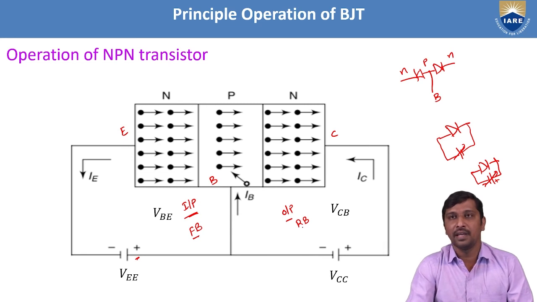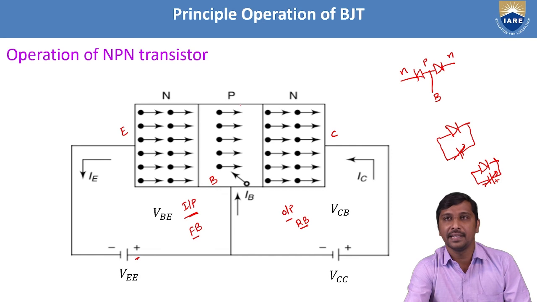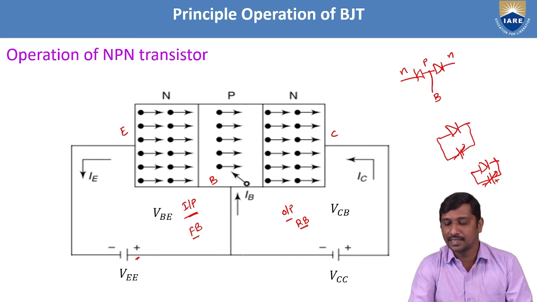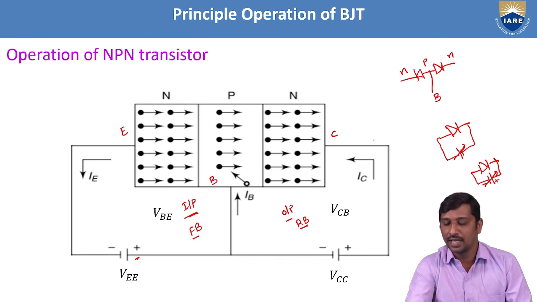Similarly, we need to make the output side satisfy the reverse bias condition. Now, what is the output side here? The output side is formed by the collector and base junction. Here again, the base is P-type, and we need to make it reverse biased. Hence, P is connected to the negative pole of the battery, and on the collector side the material is N-type, so N is connected to the positive pole.